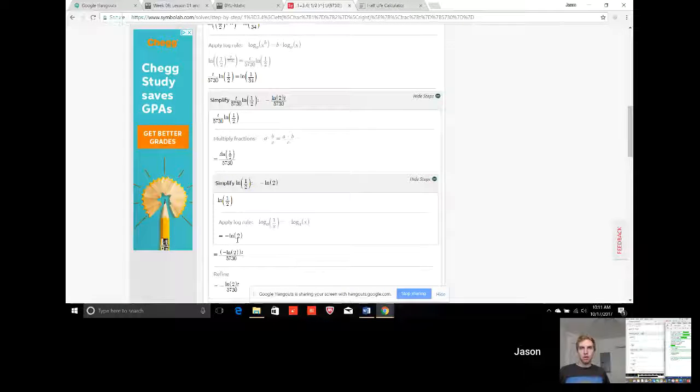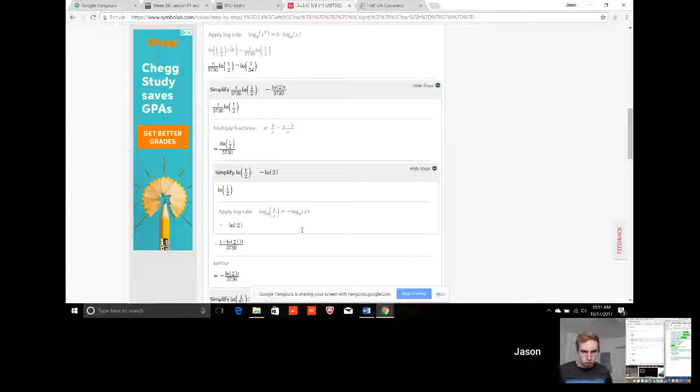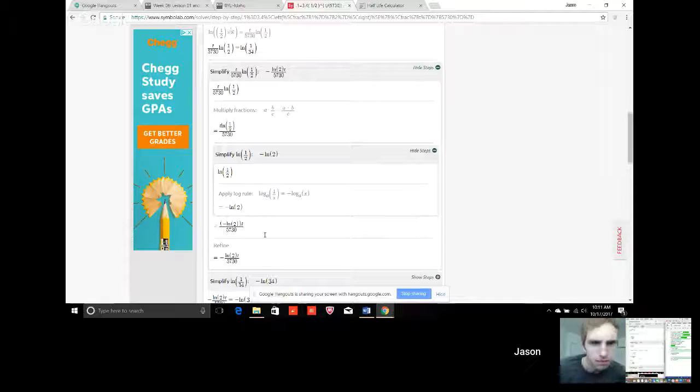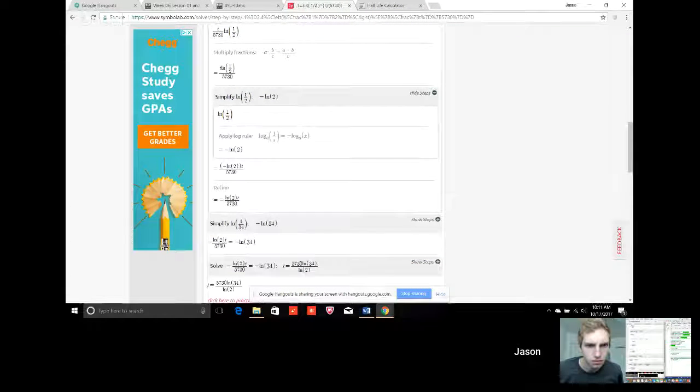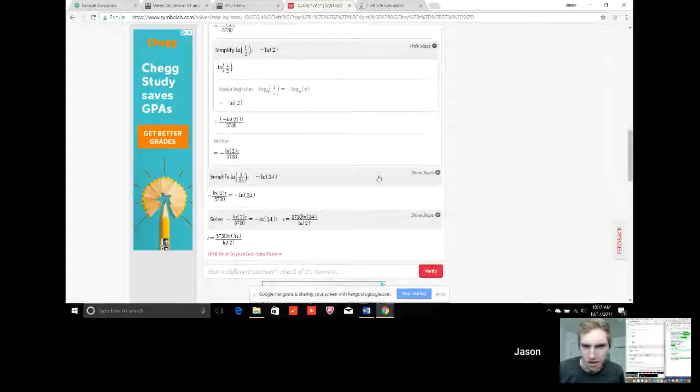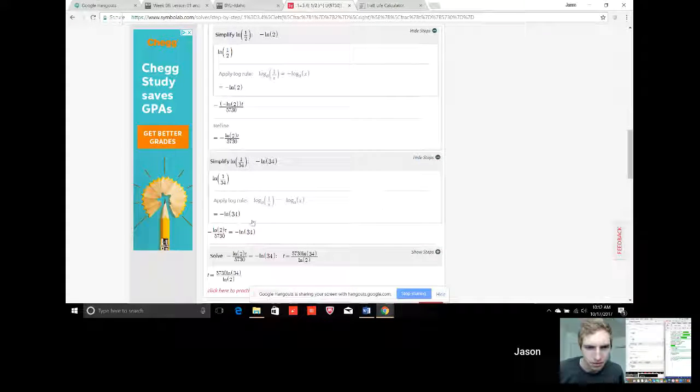Get negative natural log 2. How do they get natural log 2? This log rule? Apparently. I'd never known to do that. Then simplify it. And a lot of steps that I had no clue that we were supposed to do. They applied the same negative log rule to this to get rid of the fraction. Apparently, if you have a natural log of a fraction, you can just take the negative inverse of it and get the denominator as a whole number. That's what they did here: they took the negative natural log, which gave it to 2 instead of 1/2, and they did that with 1/34 to get 34.